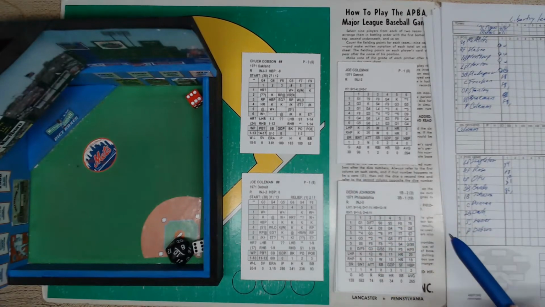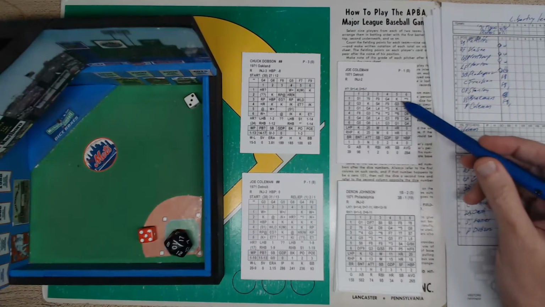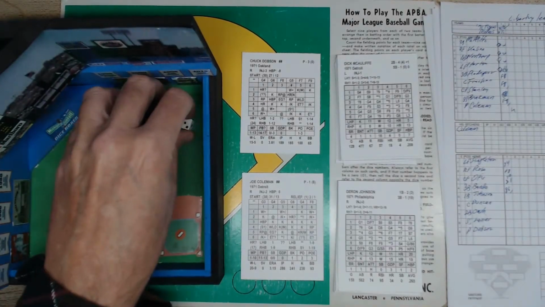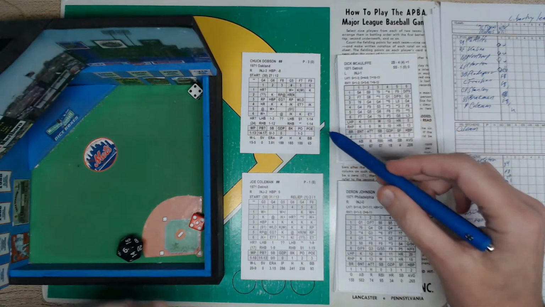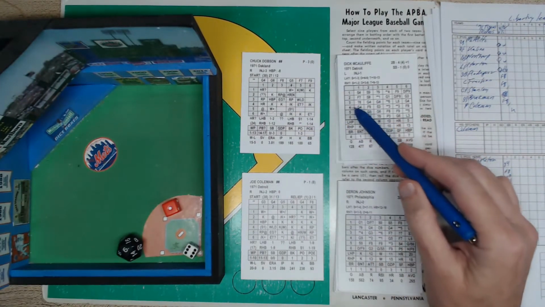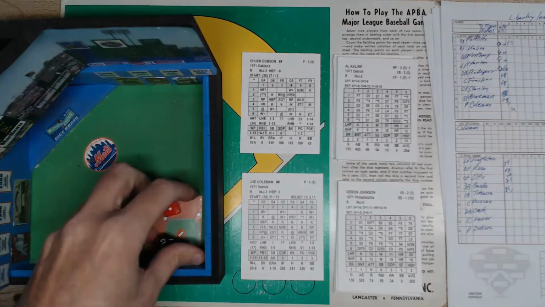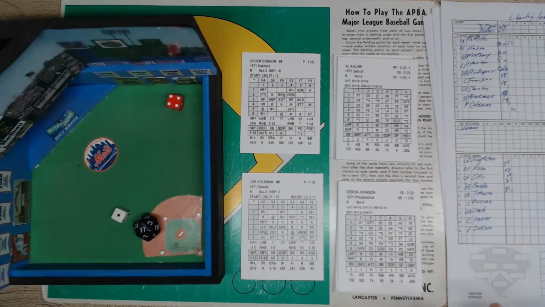It's a 6 and a 6. That's a potential error with a 10. So maybe not an error. 5 and a 3 is a K. So no error. One down. Dick McAuliffe is next with a 5 and a 4. It's a potential error on a throw with a 6 and maybe a 1. 6, and that's a fly ball to left. 2 out. Singleton grabs it.